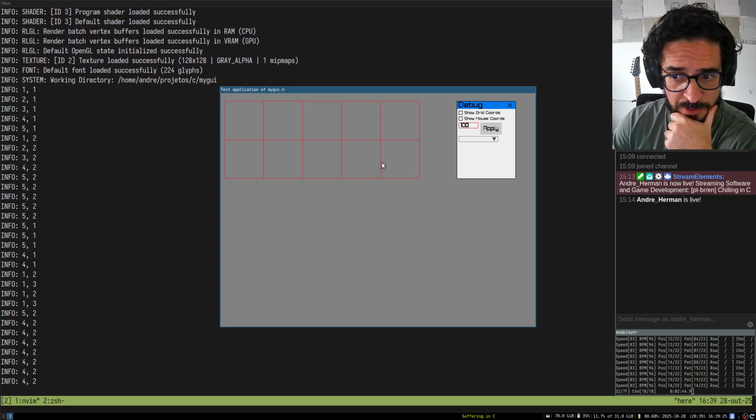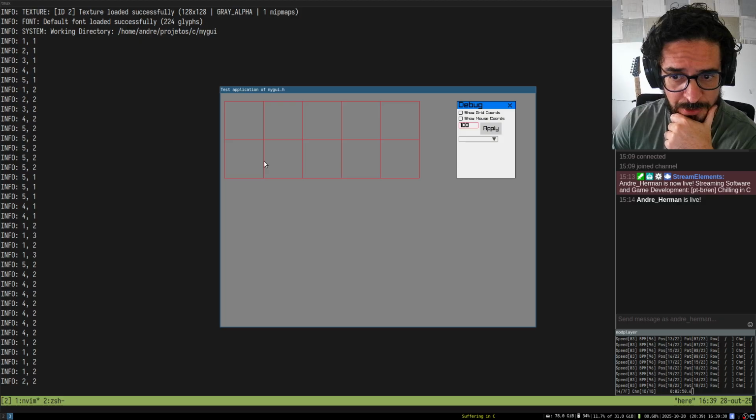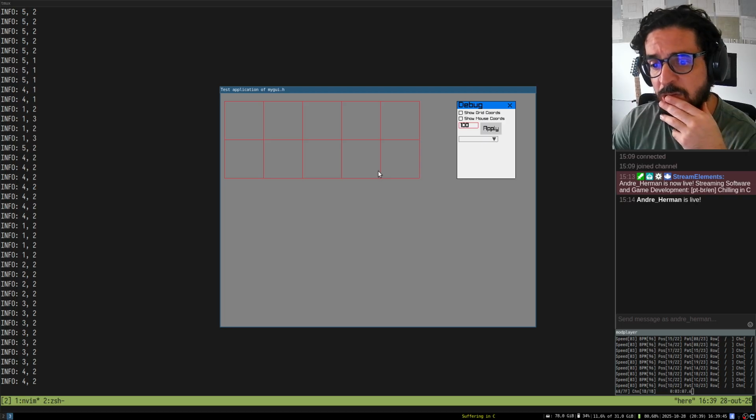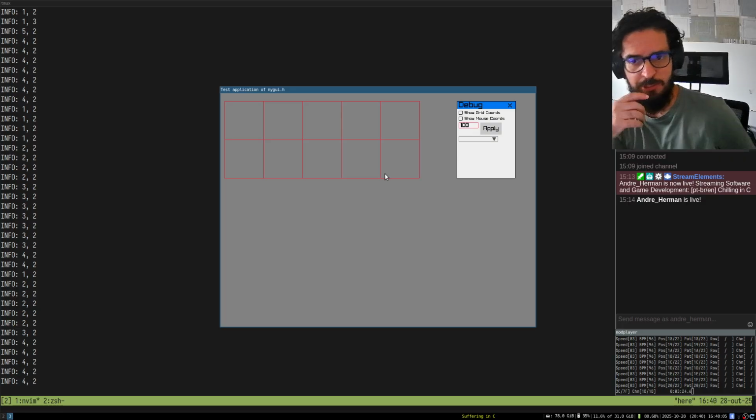If it's too close, because we have here, this is still 1, but the next pixel is 2. And here it's already 2. And here it's already 3, 1 pixel before it. And here as well, it's already 4. So this is still 4, and it should be 5. It should be 5.